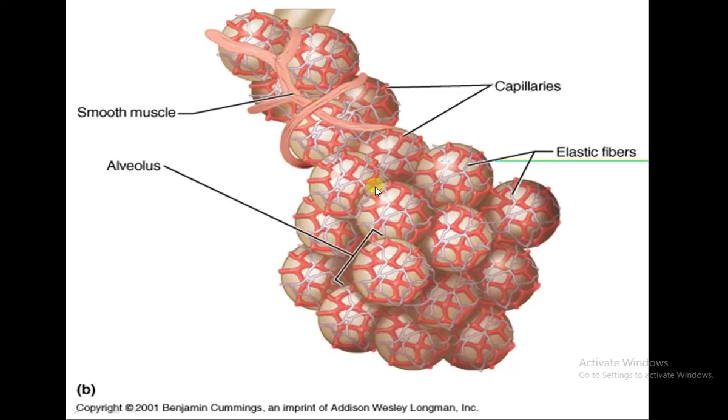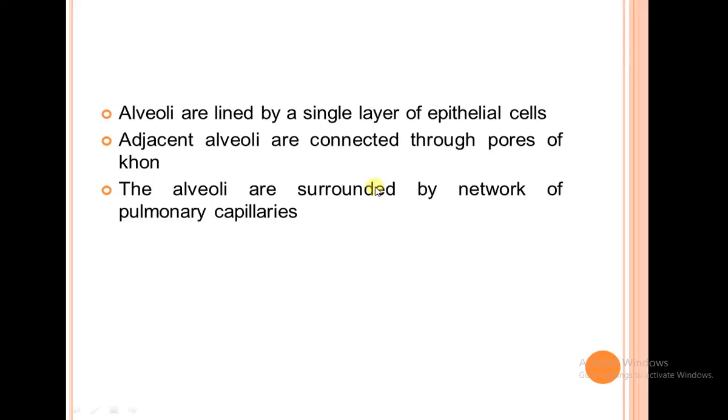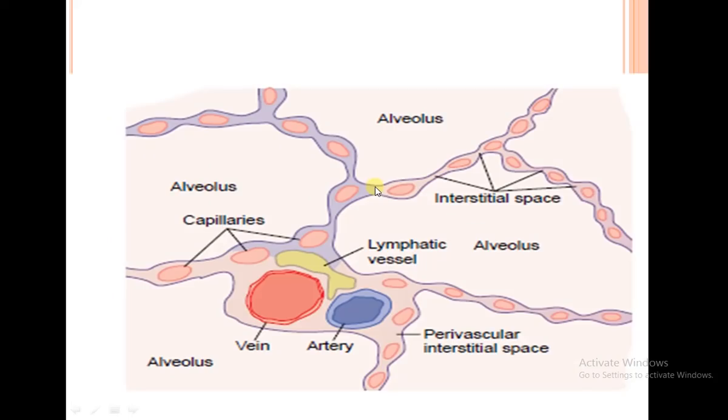Now pulmonary capillaries are again single layer, thin, which means they have a single layer of endothelial cells resting on the basement membrane. The diameter of the pulmonary capillaries is just 5 micrometers, so the RBCs have to squeeze through the pulmonary capillaries, and this will increase the efficacy of gas exchange between the blood and the air present in the alveoli. So this is a cross section showing us the different structures.